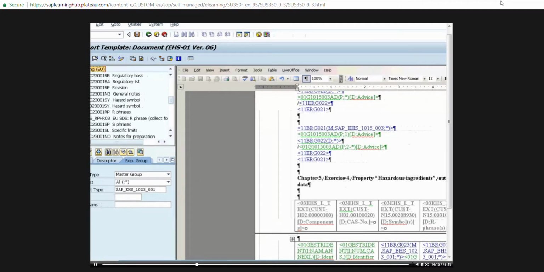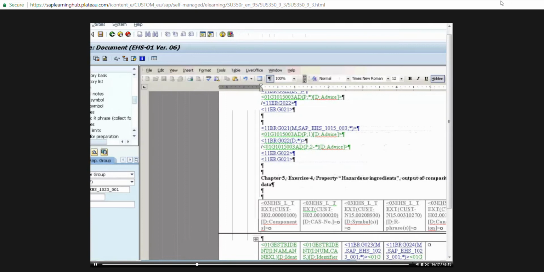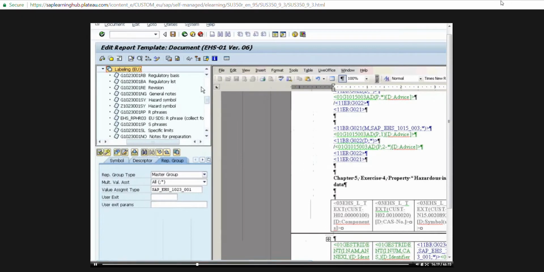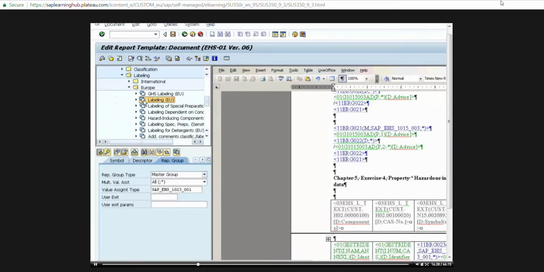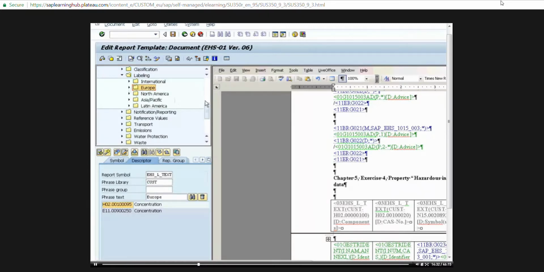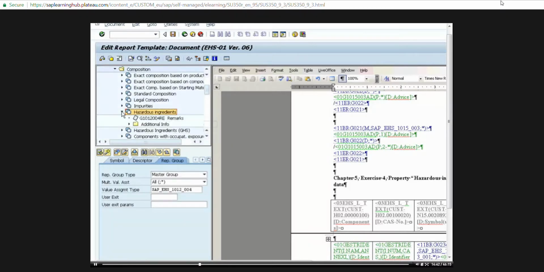The next column needs to include composition data for hazardous ingredients. For the components, hazardous ingredients is under composition, hazardous ingredients.